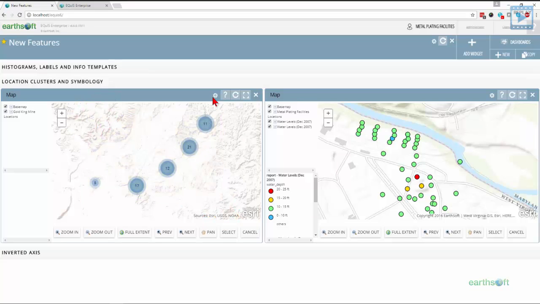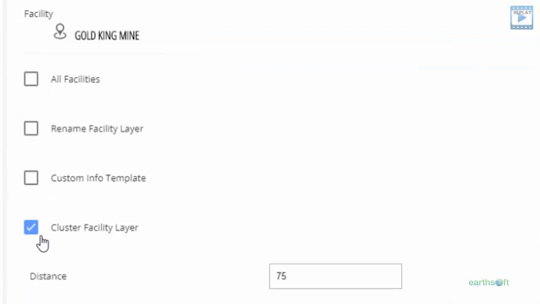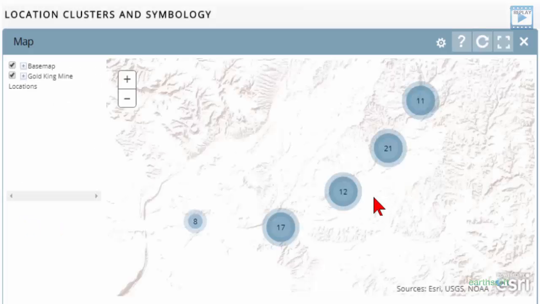If I go into the properties, you will see that this option is checked, cluster facility layer, and it has a distance value. This is a distance that has been used to create these clusters. In other words, a bigger distance will create clusters for locations that have a bigger distance between them, or include them in the same cluster, so to say.